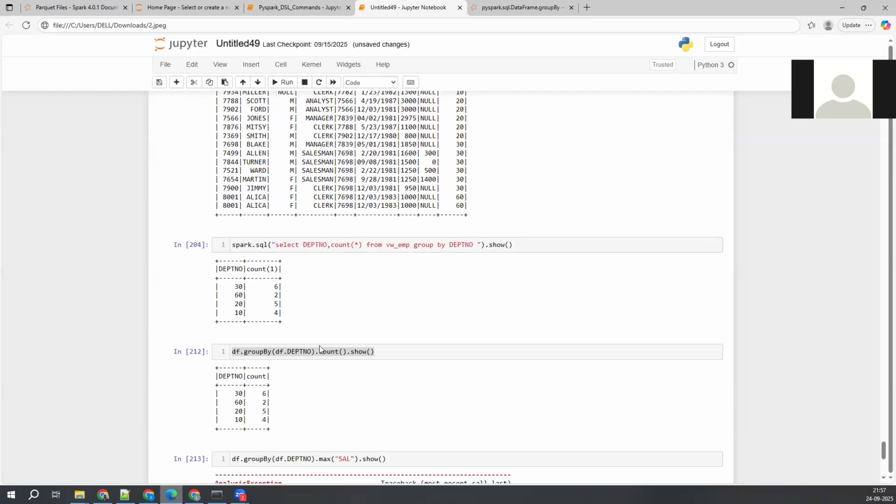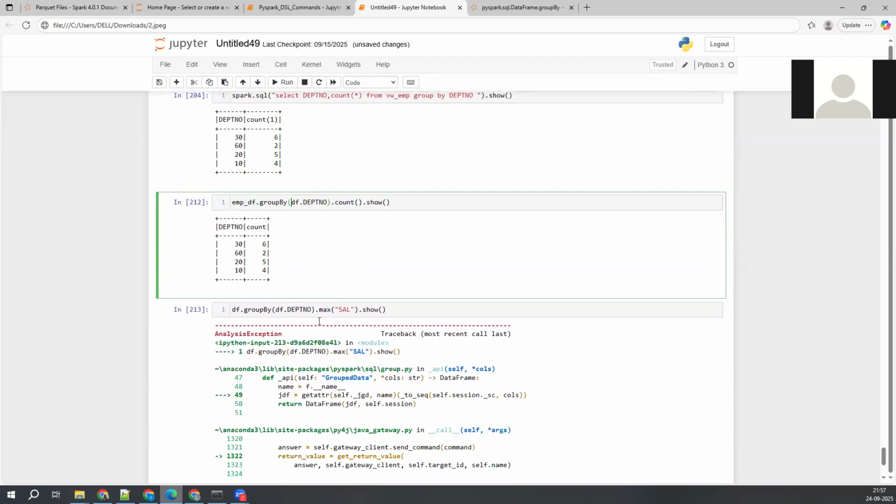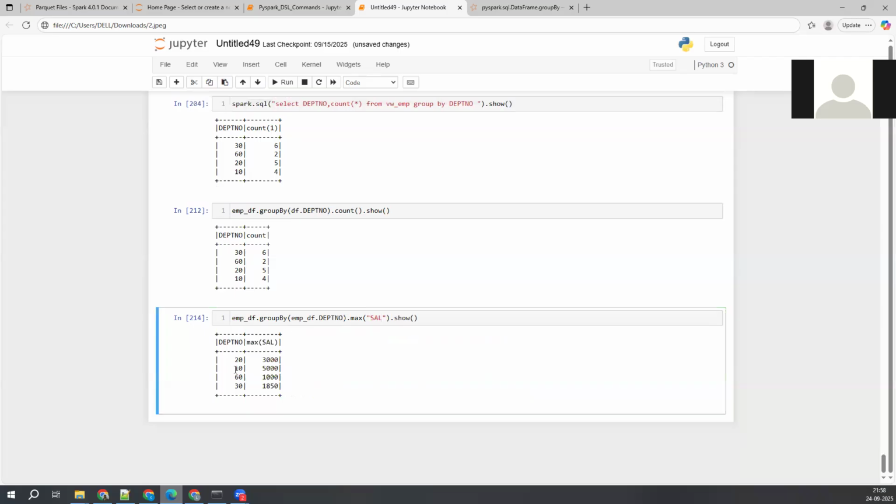I'm sorry, guys. So employee df I have to use. Employee underscore df dot. Okay. Where is that one? This is the one, right? emp underscore df. I was actually referring to the previous data frame that I had taken. So in the employee data frame, I've input the schema so that my salary and commission columns got converted to integer data type. So now let me execute this one and see what you're getting here.